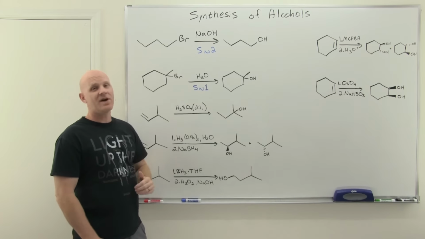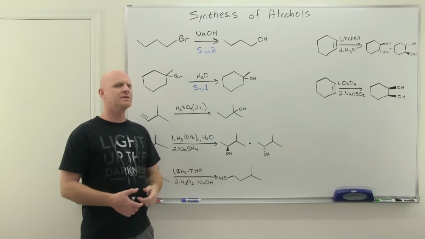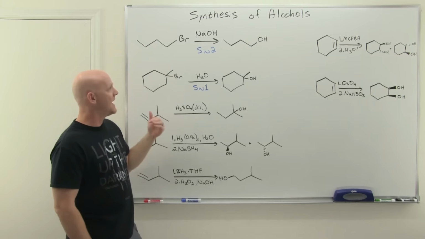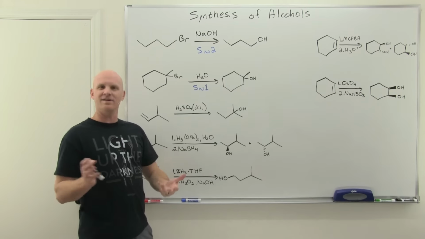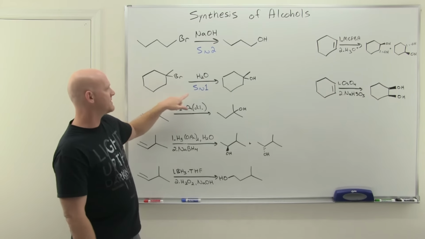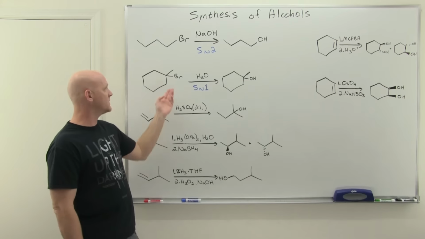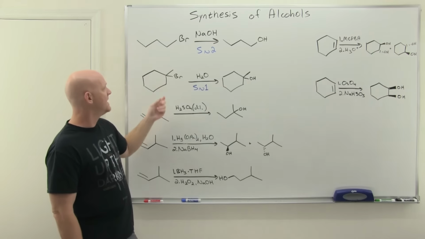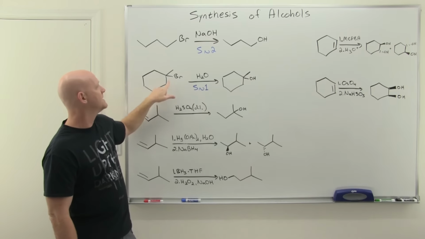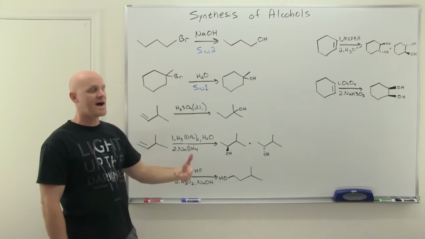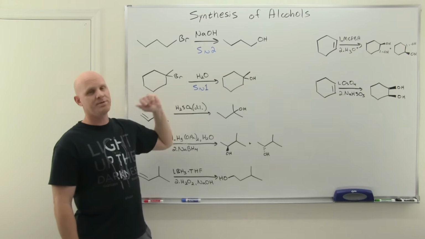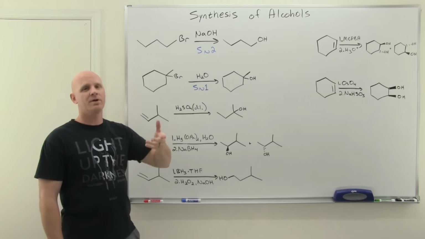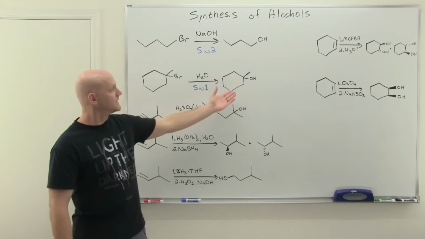So here we can consider SN1. And SN1 is not common to be used for synthesis purposes. I'm just going to put it out there, but not a great chance you might ever even use it. But in this case, for SN1 to be viable here, you really need a tertiary or secondary halide. In this case, I'm using a tertiary halide, so the leaving group's going to leave, forming a carbocation, and you want to replace that carbocation ultimately with a hydroxyl group, and water would be the reagent. So water would attack, and then we deprotonate it, subsequently leading to an alcohol.